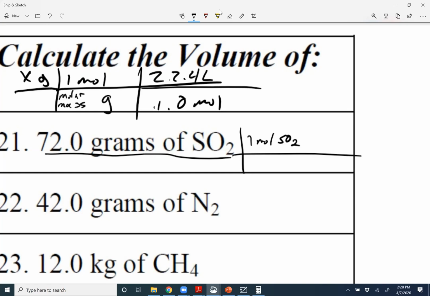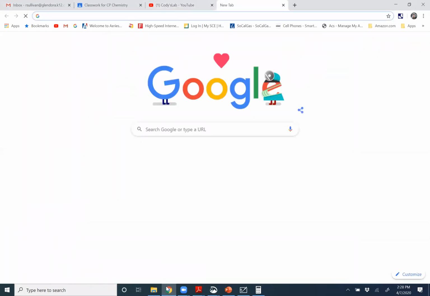If you forgot it at home, then you just Google a periodic table, and it'll pop up. I'll put the periodic table I used on the Google Classroom when I go to the school, because I have to get it off my flash drive there. The modified one has my handwriting on it. Otherwise, it's just blank. I added a bunch of things to it. Anyway, I can do this in my head, but if you can't, that's fine. You don't need Cody's Lab anymore.